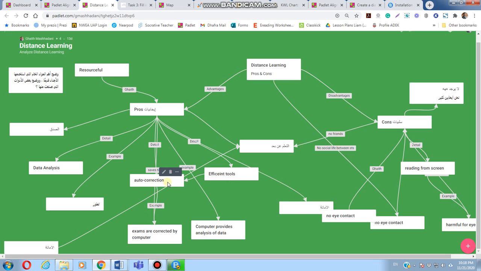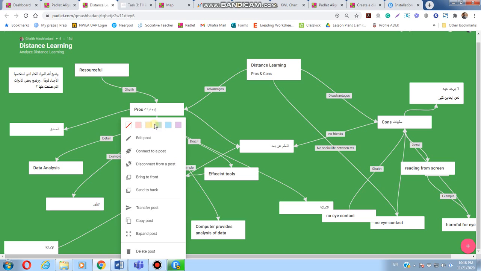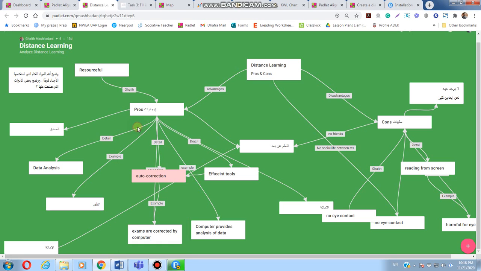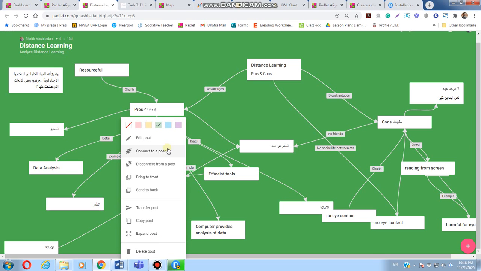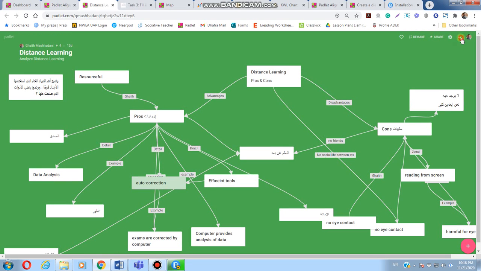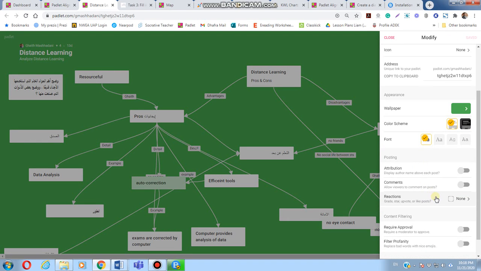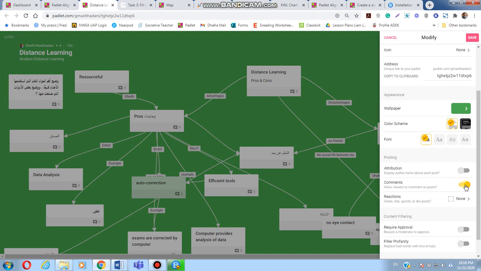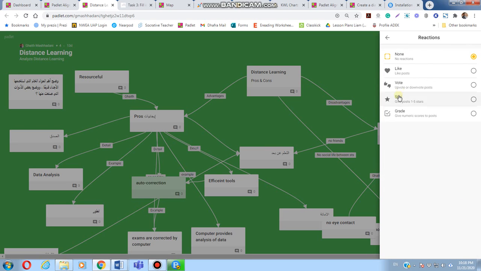You can, as a teacher, also correct these answers by, for example, giving them a pink color or a green color or whatever you want. Or you can also actually add your evaluation here. You can write comments, you can add comments to each post, or you can give it a like or a dislike.